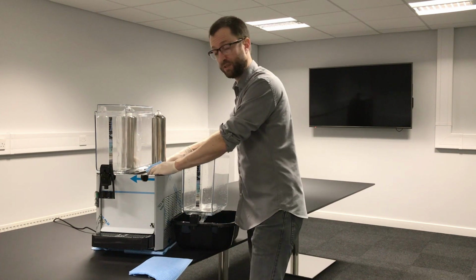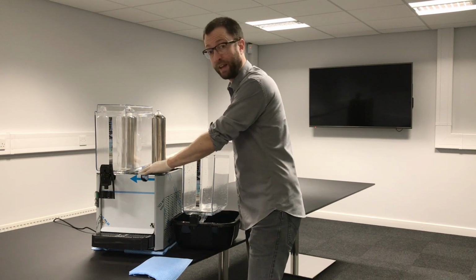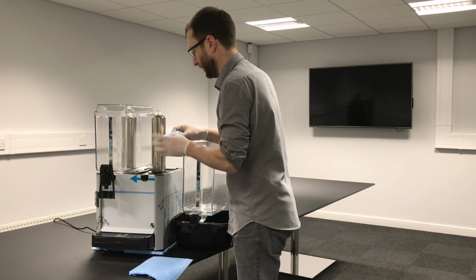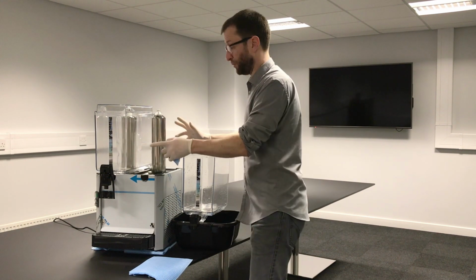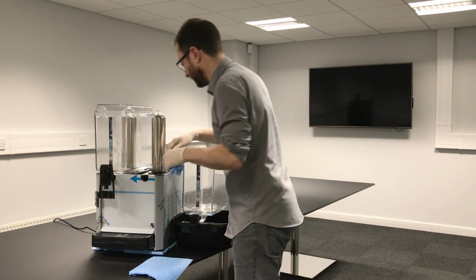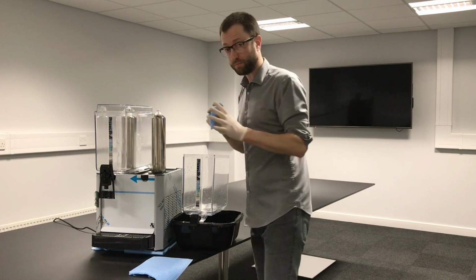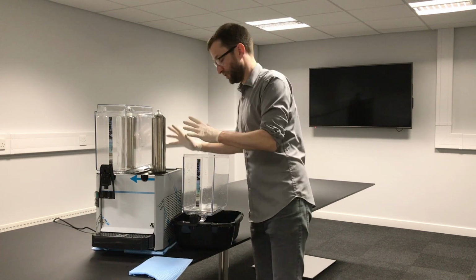So you need to make sure this is really clean, for hygiene purposes, but also if you don't clean it regularly, you may get build-up of bacteria or other things like that which you don't want, and also it won't look nice. Give that a good clean. It's best to do this when both bowls have been taken off. Just visually check, make sure the drain holes aren't blocked, that's all fine. So really good clean of that, and wipe that off with a clean dry cloth. That should all be really clean.